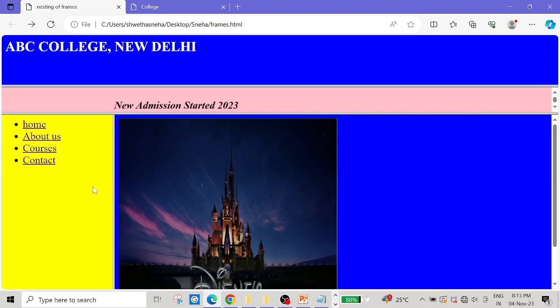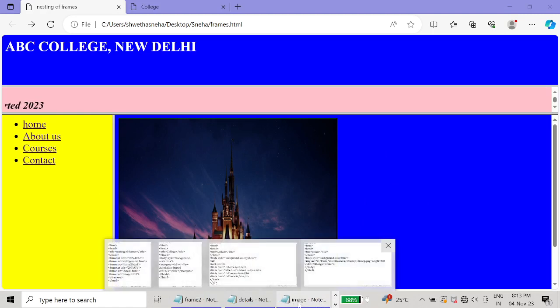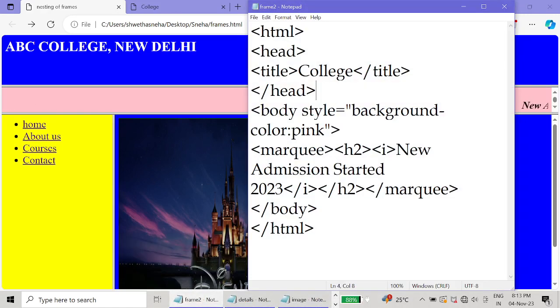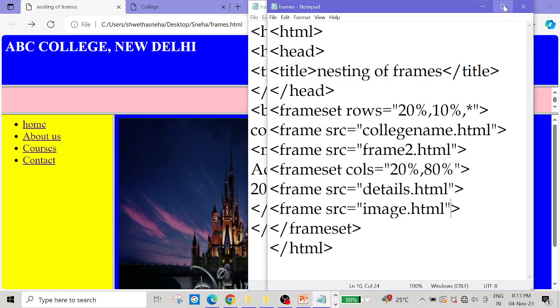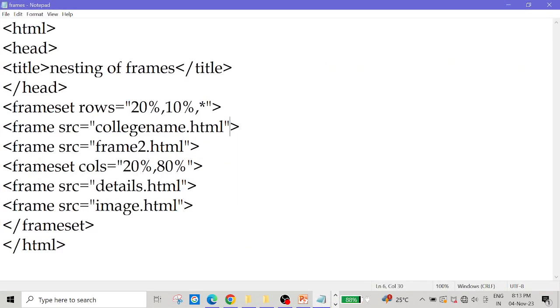Suppose I want to navigate into the fourth frame, then I should give name for each frame. That is, while defining the frames, we can give one more attribute like name and give the name for each frame like this. Name equal to F1. It is a reference for that frame.